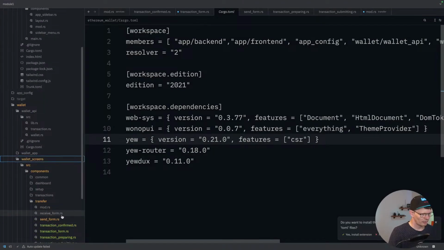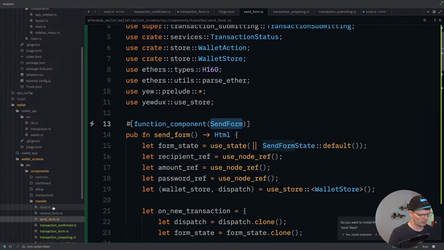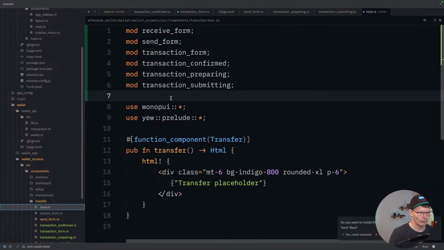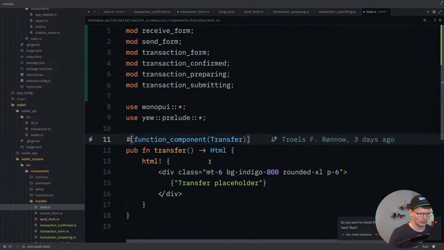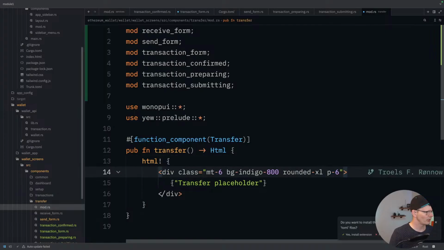And let's see, so we have the send form. That one is defined here. We want to re-export that one here. Well, actually we want to use it inside of the transfer component here, don't we? Because if we do that, that should all show up in our UI. And yes, I think that's exactly what we will do.